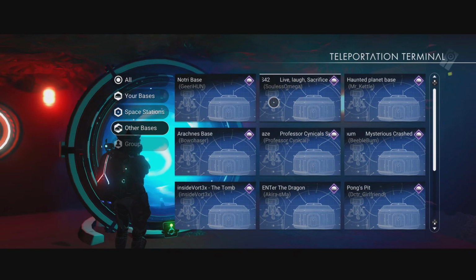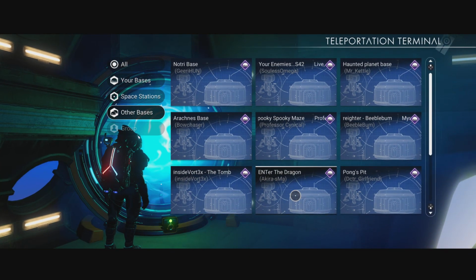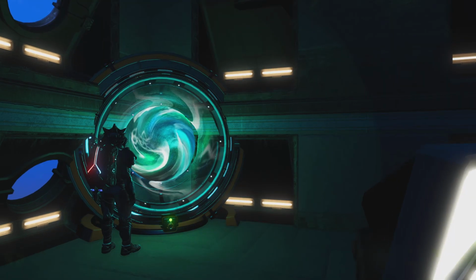I jumped to Mr. Kettle's base because I thought I hadn't already been to Mr. Kettle's base. Here I am at Mr. Kettle's base. But yeah, I cut all that out, and now I'm jumping to Enter the Dragon. Awesome. So let's head on over to Enter the Dragon.